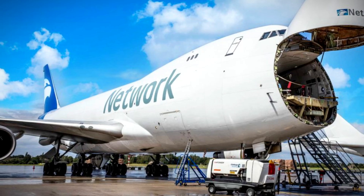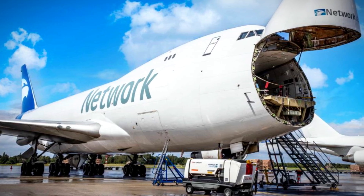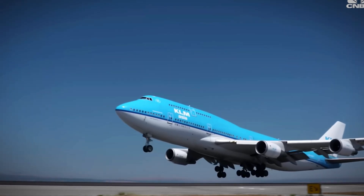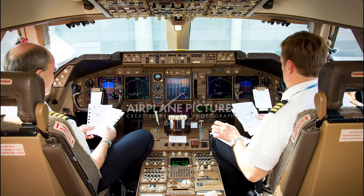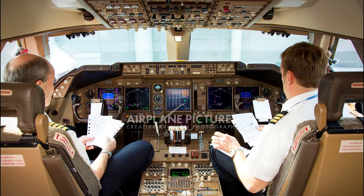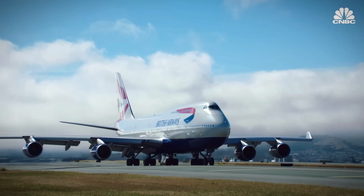Here's the thing about cargo planes: you need to be able to load stuff from the front. Massive pieces of equipment that won't fit through a regular door. So cargo planes have these giant nose doors that swing up like a drawbridge. Boeing kept this feature in their passenger version, which meant they also had to keep the raised cockpit design. The pilots needed to sit above the cargo door mechanism, even on the passenger variant. So when Boeing adapted their military design for passengers, they inherited this elevated cockpit, and that left them with a space behind the cockpit that wasn't being used. That became the hump.